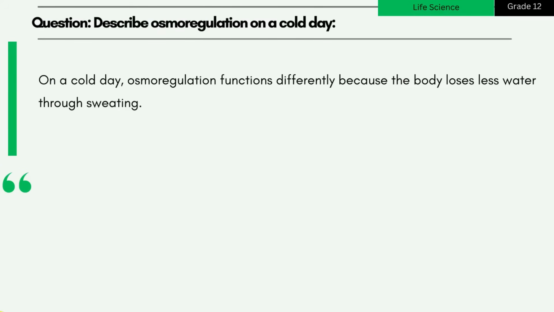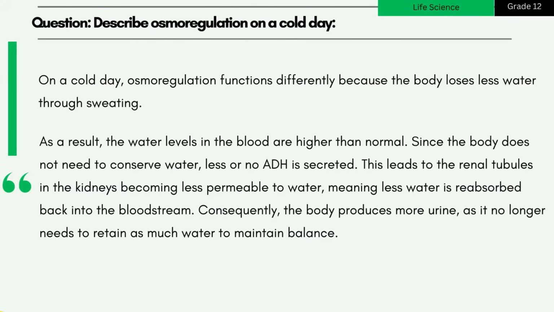Question. Describe osmoregulation on a cold day. On a cold day, osmoregulation functions differently because the body loses less water through sweating. As a result, the water levels in the blood are higher than normal. Since the body does not need to conserve water, less or no ADH is secreted.